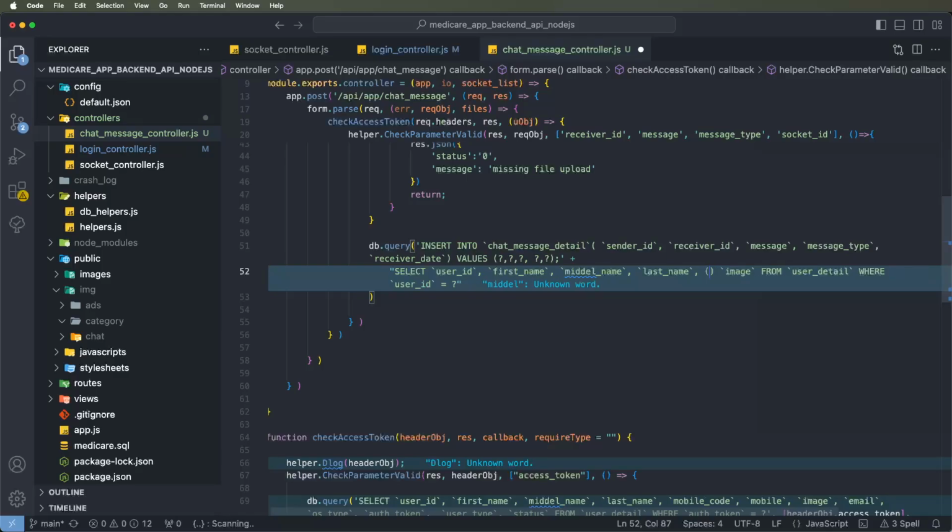Now write the case condition: case when image is not equal to blank, with single quotes, because we need to use the double quotes. That's why I use the single quote. And if the check passes, then use the concat.